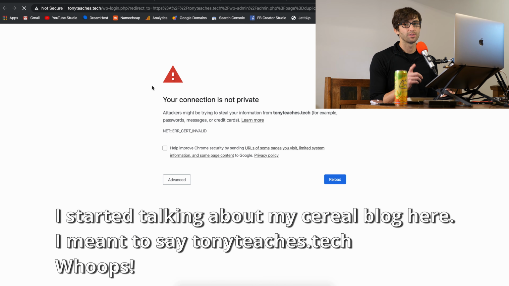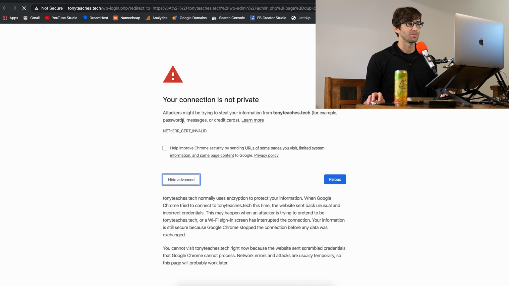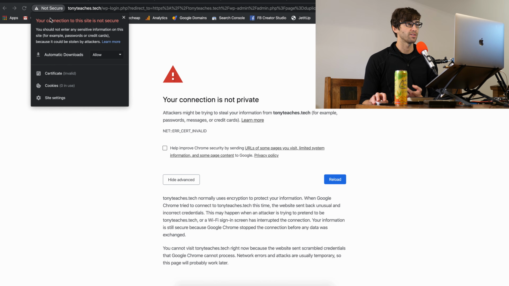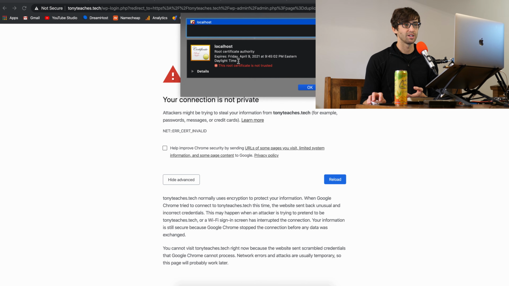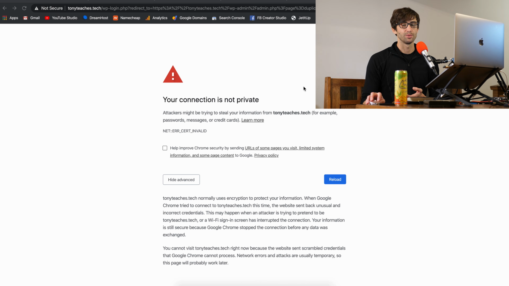And actually, this is a really good sign, okay? Even though it's an error message and we can't get past this point, this means that yes, we are getting our website served from the new hosting provider, because our SSL certificate is not secure and it's self-signed. So this is good news.